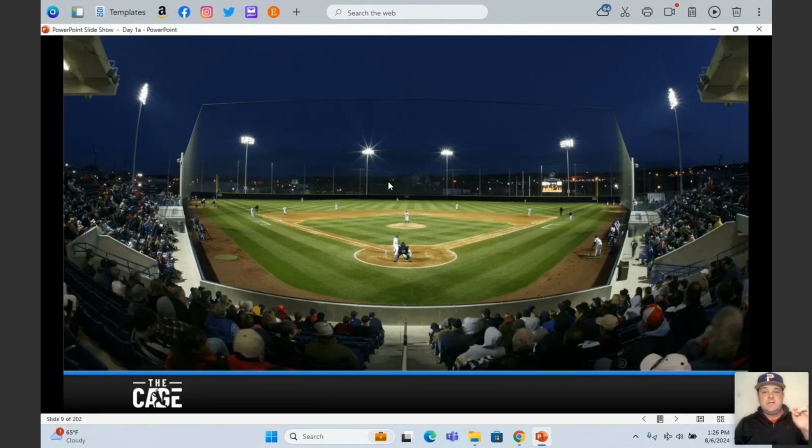When I was 16, I was a sophomore in high school. I had been getting lessons from Gonzaga University's hitting coach. This is a shot of Gonzaga University. And he really taught me how to barrel the ball, not unlike a lot of other hitting coaches out there. They teach you how to hit the ball on the barrel.